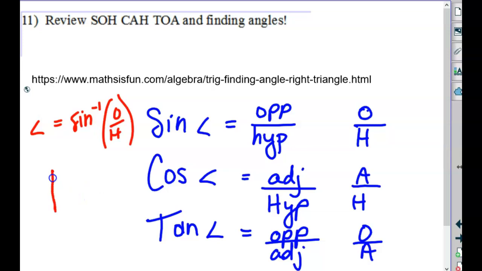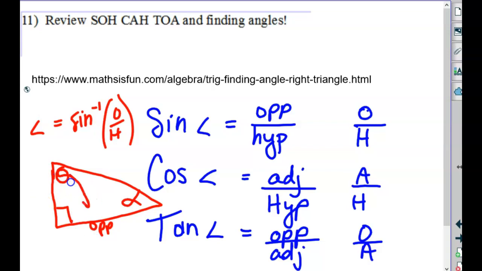Okay. Before we go any further, where are these opposite adjacent words coming from? Okay. So we have to decide which angle we're talking about. I don't know if you remember Greek letters. That guy's theta. Alpha, maybe? Lowercase alpha, I think. So if we're going up here, from this one up here, this is opposite, right? But if I was talking about this angle, then this would be opposite. So it matters where you're talking about. From this one, that's opposite, this is adjacent.